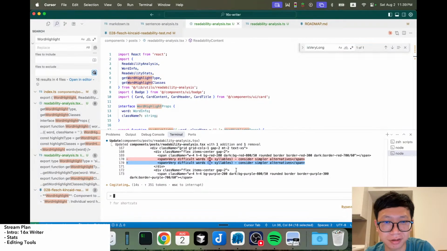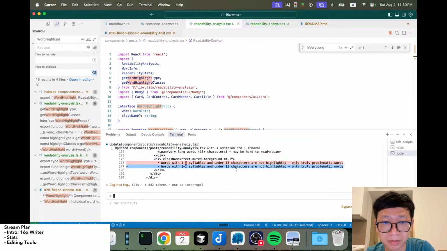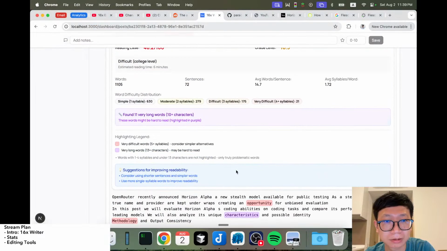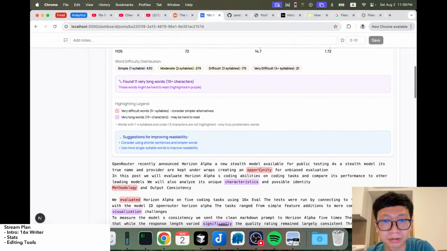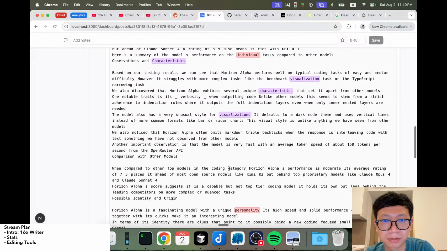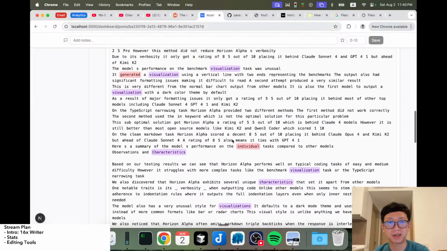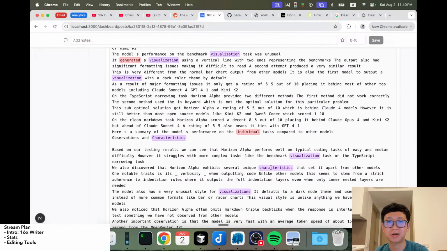Okay, now it's significantly less. Okay, now it's much more clean. Characteristics, visualization, individual, okay.